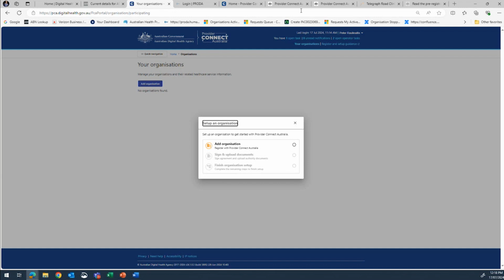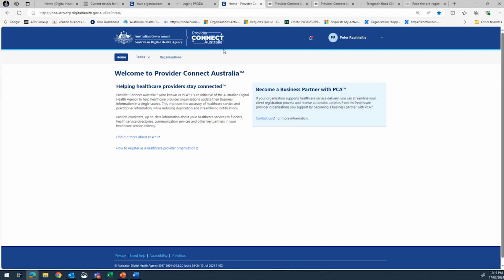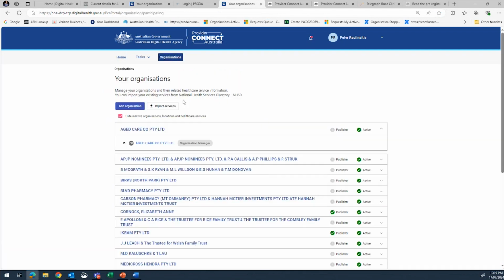So what I'll do now is go back. This is my live environment. So I'll go back to my training environment now, which is under that button there. There we go. Unfortunately, my training environment has a lot of test information, so ignore that.